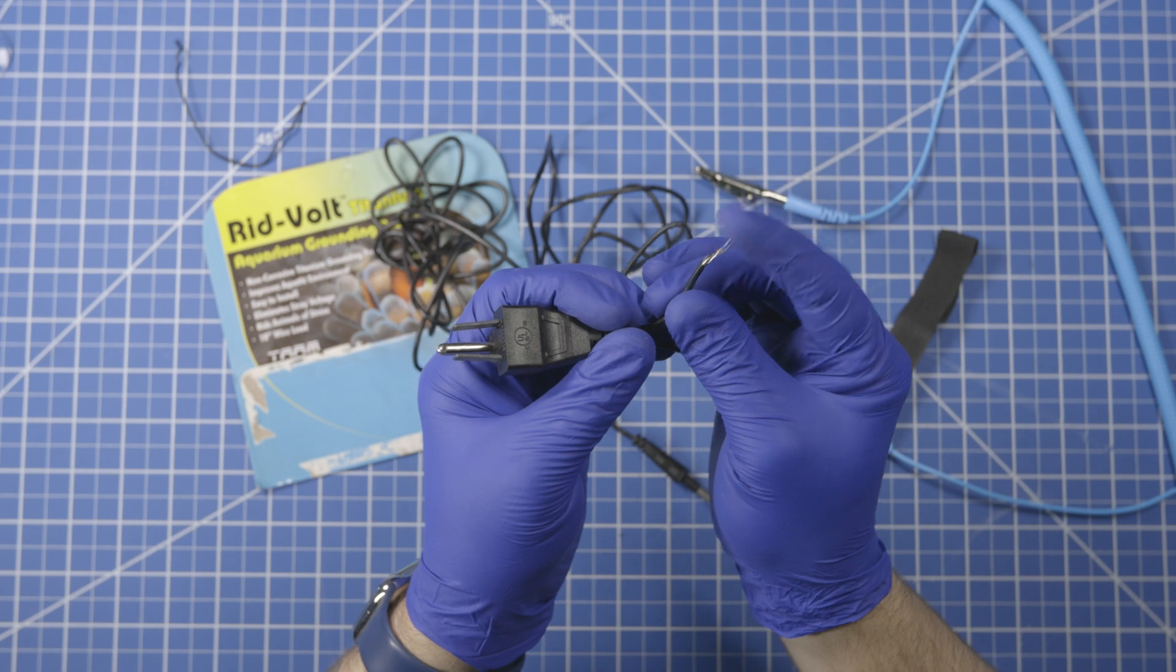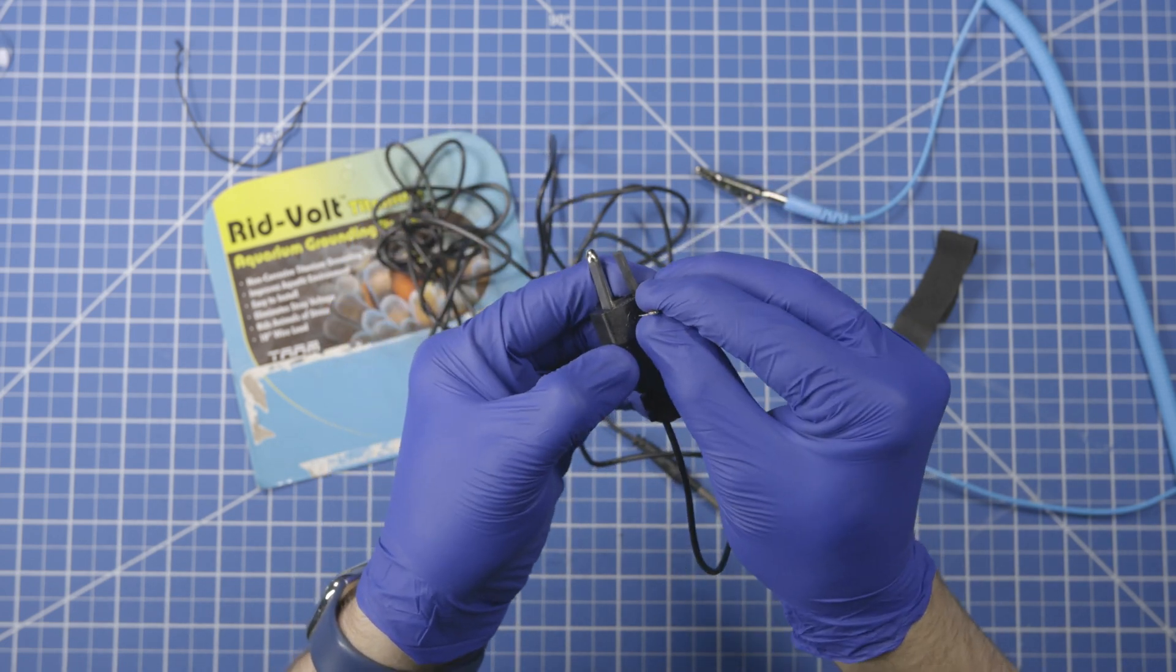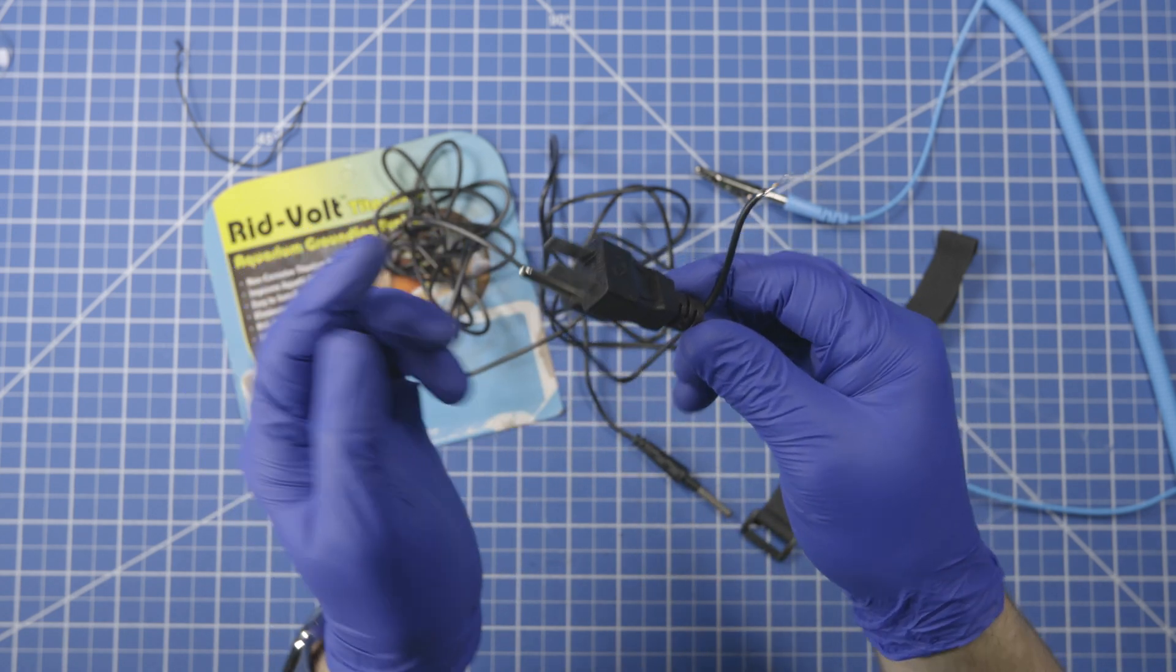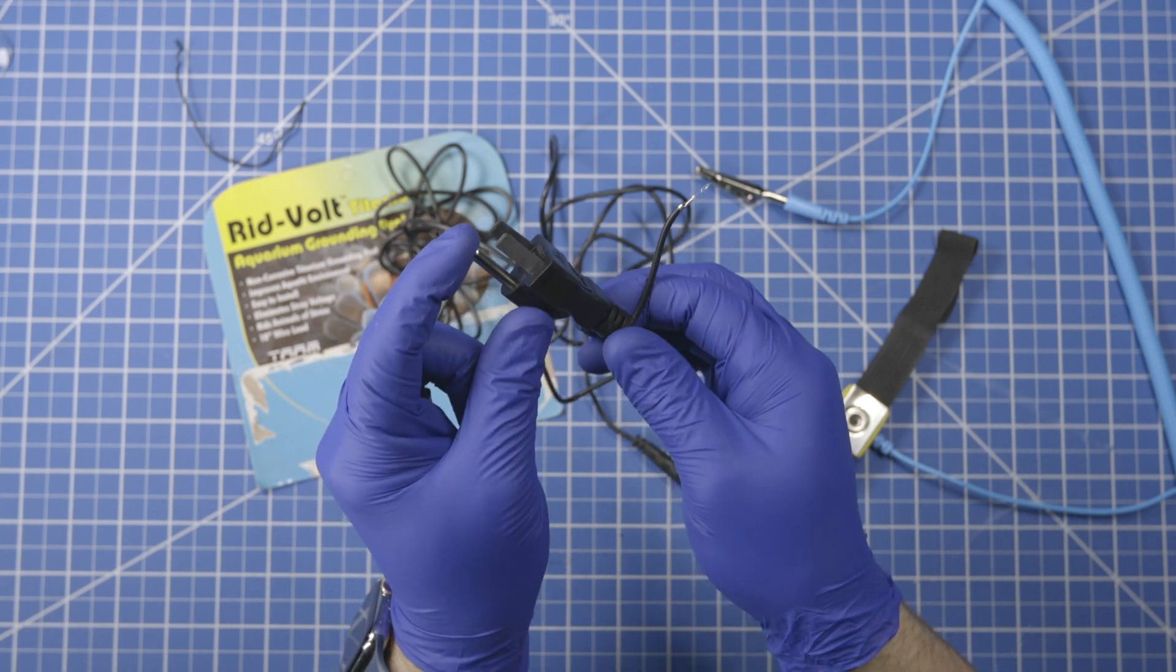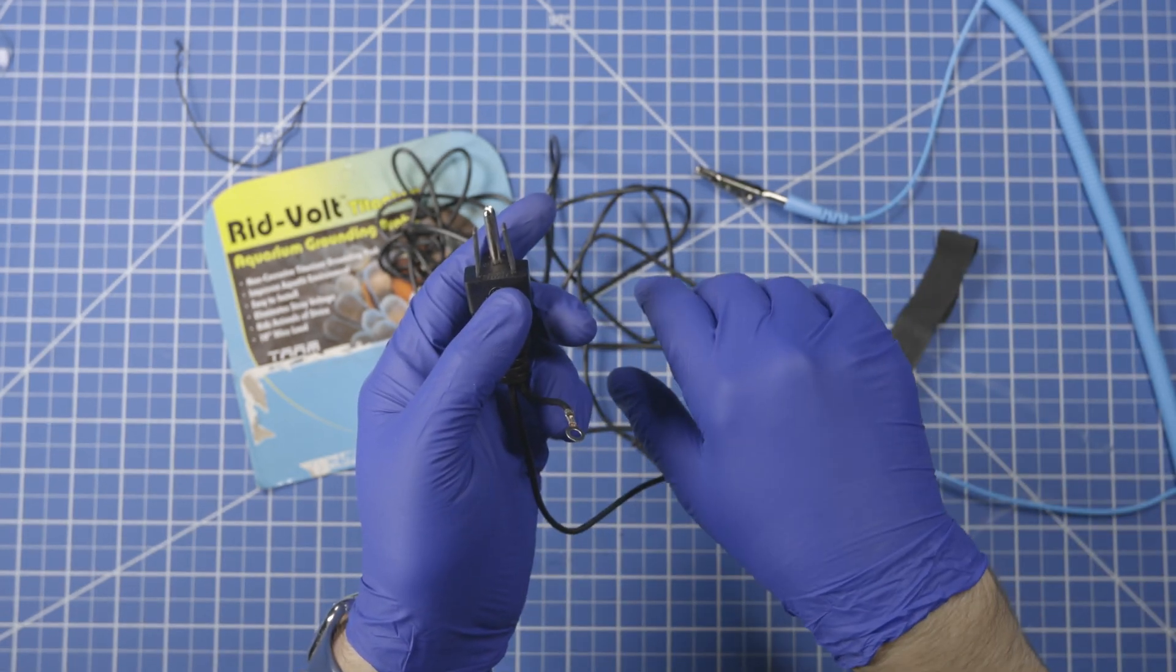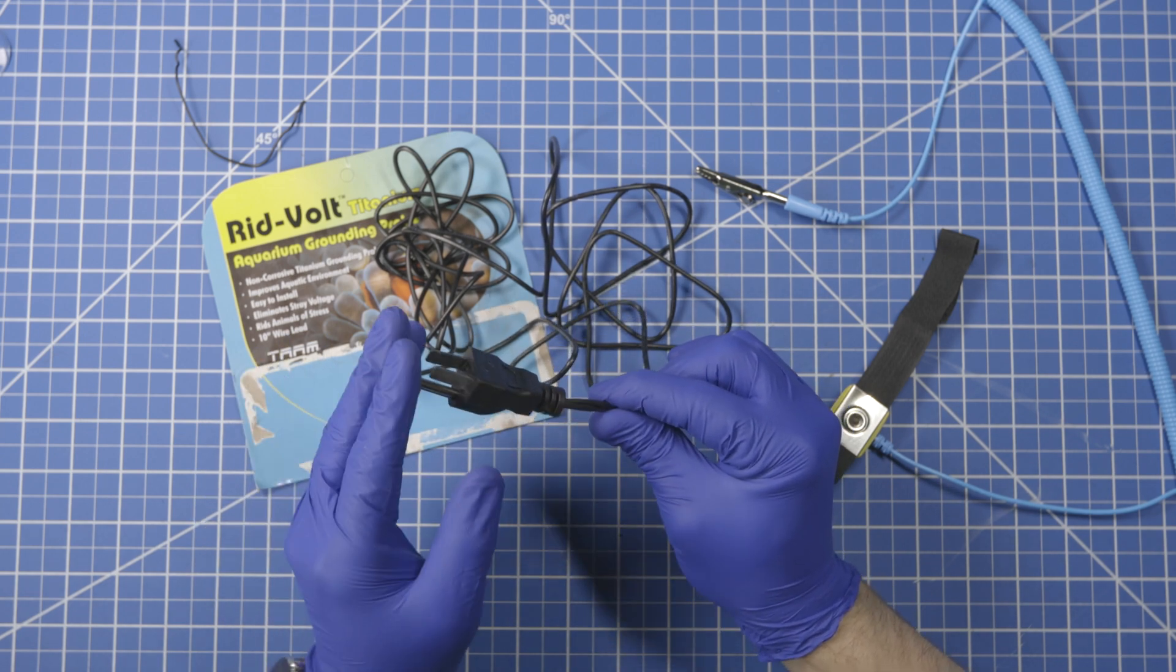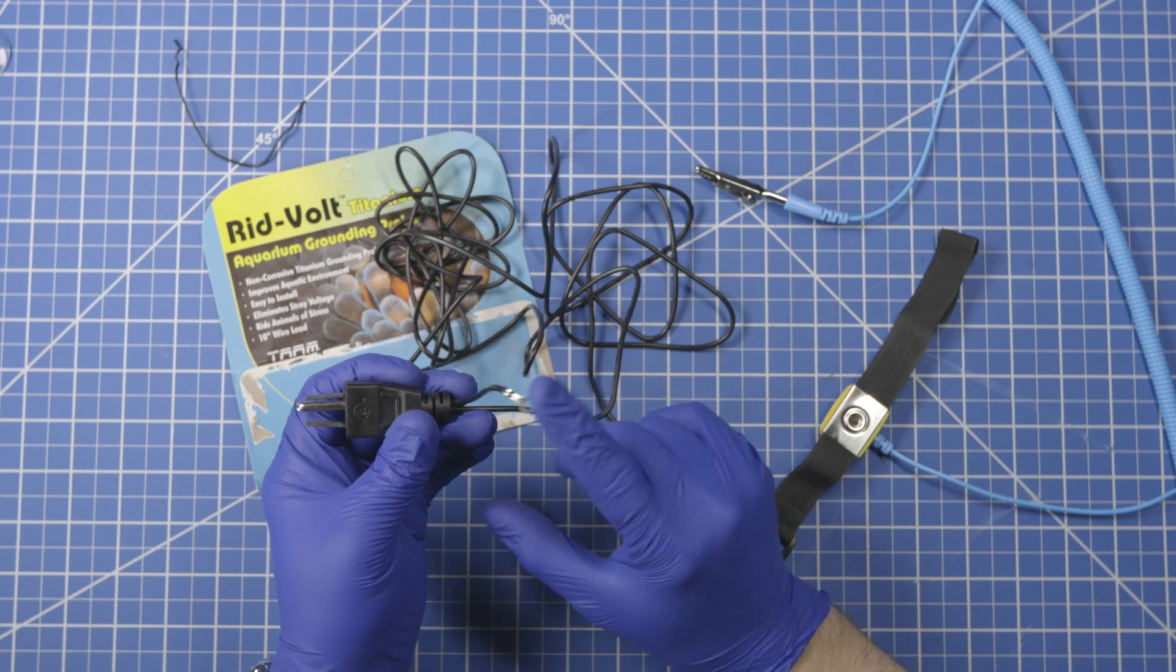I'm sure you noticed also that it has this ring here. This is for screwing onto that center screw of the outlet. Just in case, for whatever reason, the ground of the outlet isn't properly done, this is a way to get a ground to the receptacle housing. If you know for a fact that your outlet is grounded properly, then you don't have to mess with this screw thing.